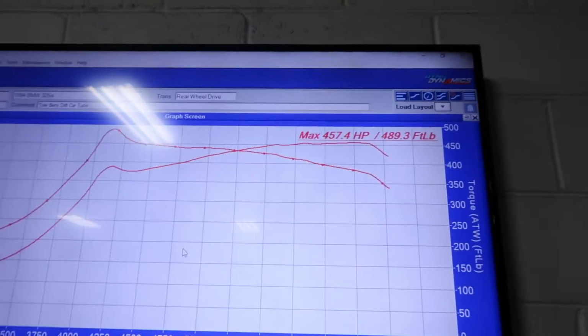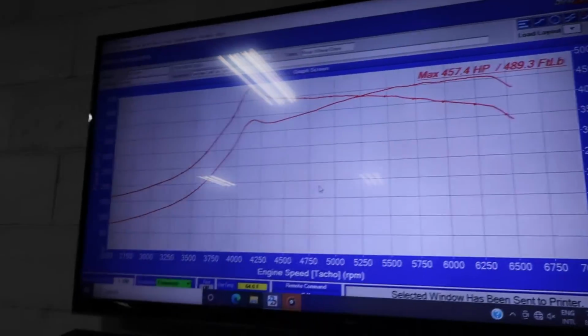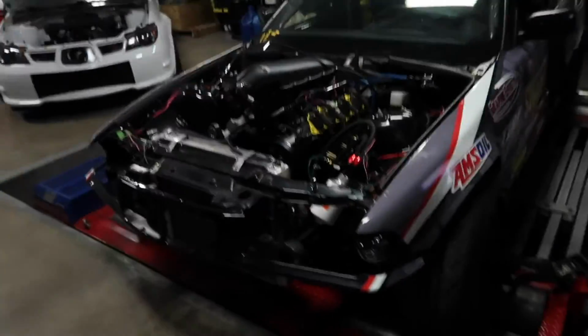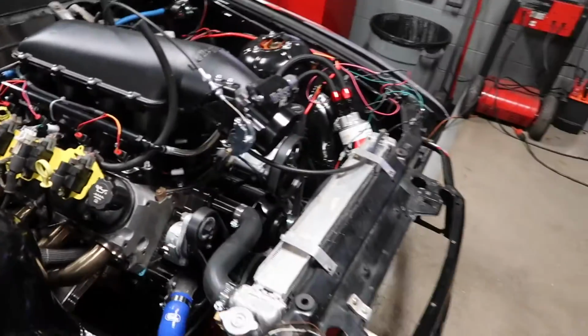Here's what the old engine made. The M52 stroker. Last time we dynoed it here. I know for a fact this one isn't going to make that, but it's going to make good power naturally aspirated.